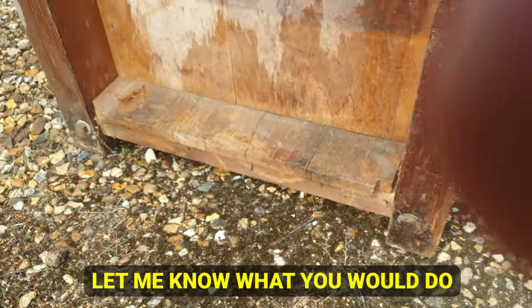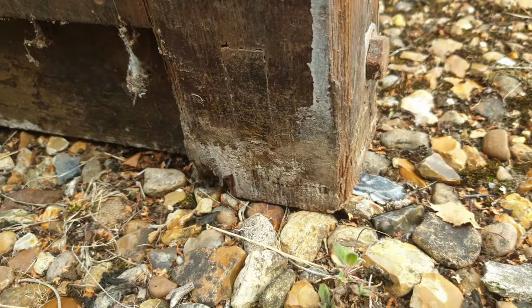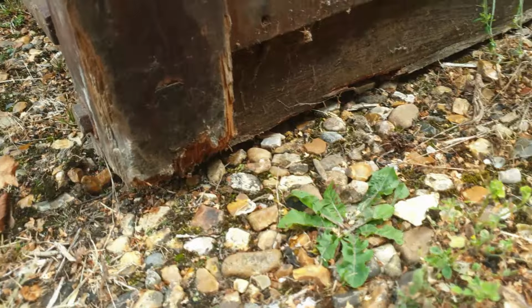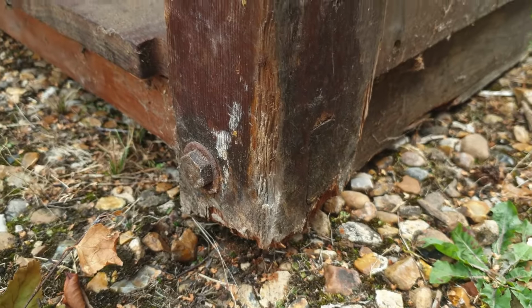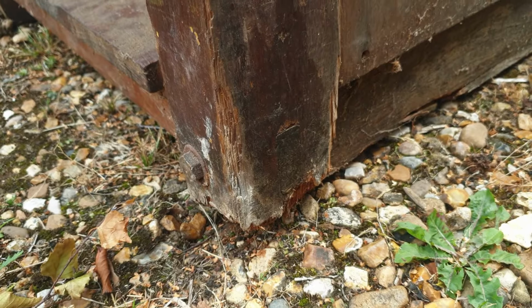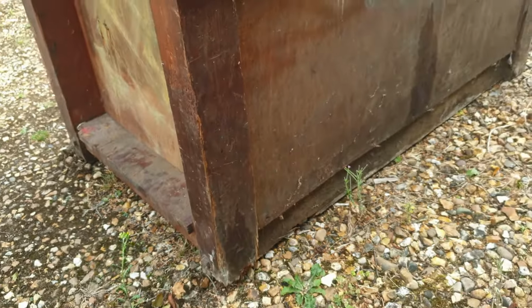Now, one of the legs, I'll bring you around here. See that one's got a little bit of rot on it. This one's actually rotted away a fair bit. I think the thing's been left outside. So you can see there, that certainly needs a bit of replacing. So that might be a bit more of an extensive job. I don't really want to replace the uprights entirely. So if I can splice something on there, that would be better. So let me know what you think on that as well.